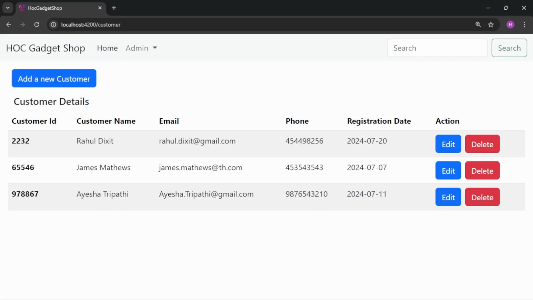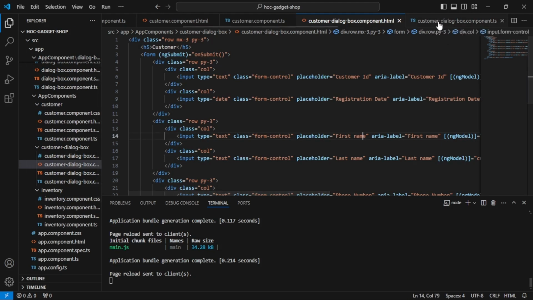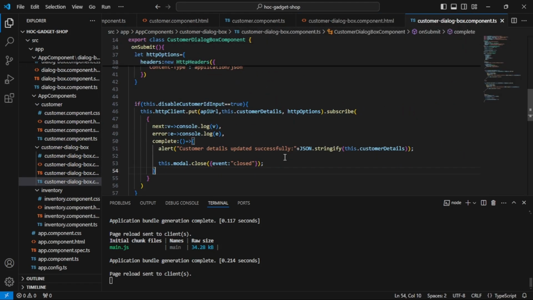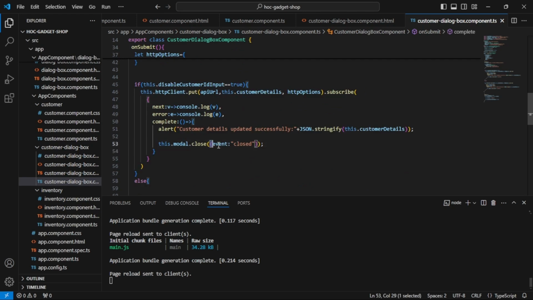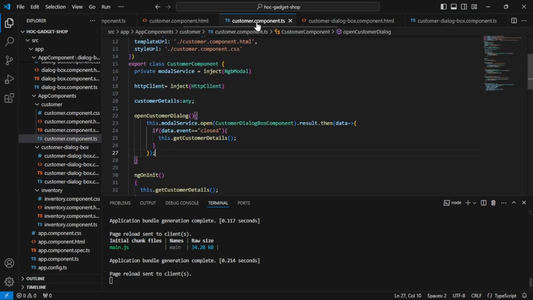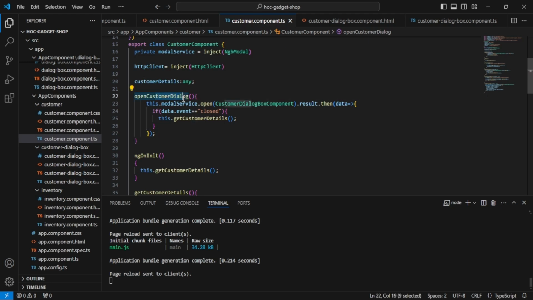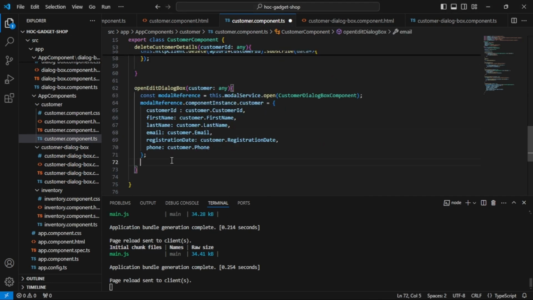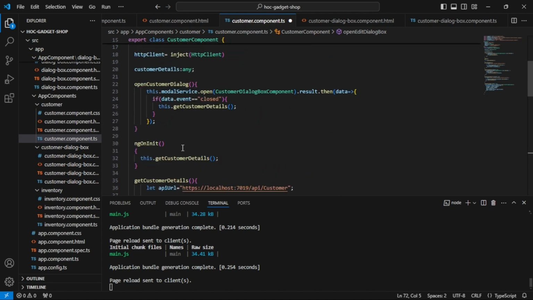Let's just check the code. Now, customer dialog box component, we are sending the event as closed. In the customer component, when we were opening for adding, we were receiving it. Got it. Over here, we are not receiving the result, because in open customer dialog, we have been receiving the result.